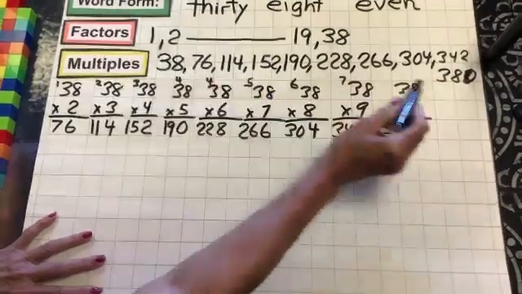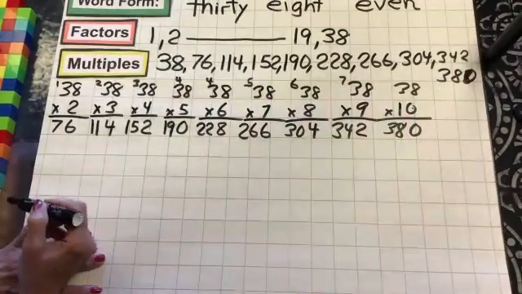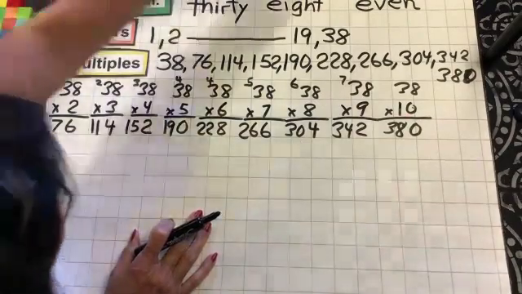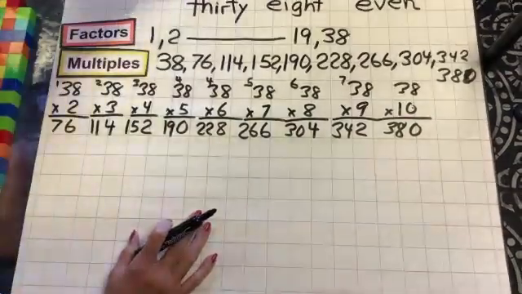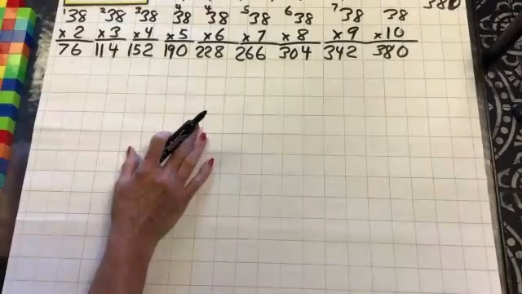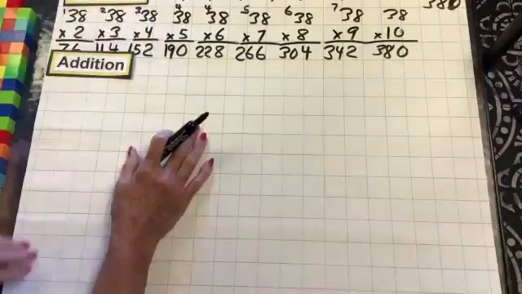That's counting by 38. And we multiplied. We did a great job. Hopefully you checked your work. Follow along with me, check your work. All right, so here we go. Let's move on to addition. So I'm going to take this off the board so I can move my paper up. And we're going to do addition.